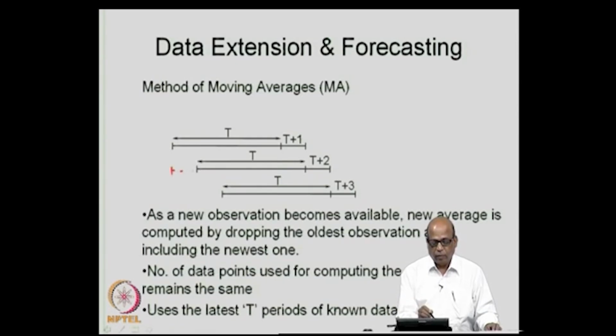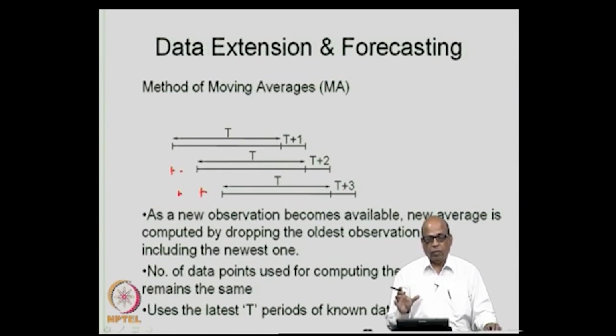In the next time period, you would have got one more value added to that. So, discard the previous value and then take the average over the same t time periods. Let us say t was 5 months and you are taking 5-month averages to forecast the next time period. When you move to the next time period, you discard the oldest value and keep the latest 5 months' values to forecast the next value. When you go to the next time step, you discard two values, take the latest 5 months' value average and then forecast for the next time period and so on.